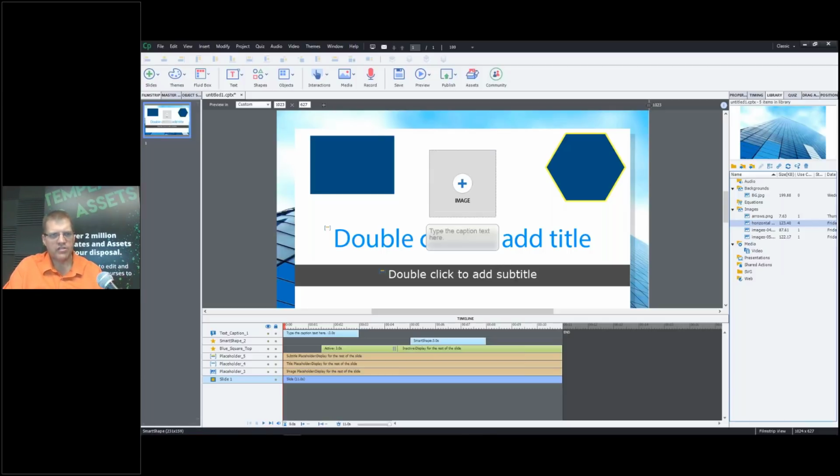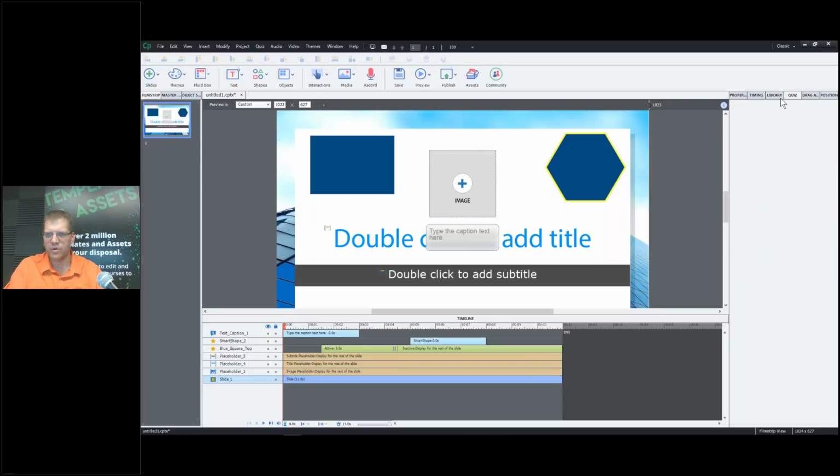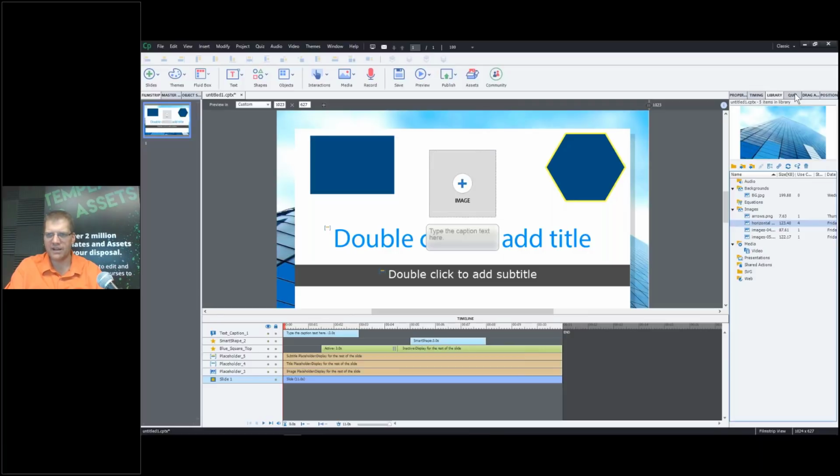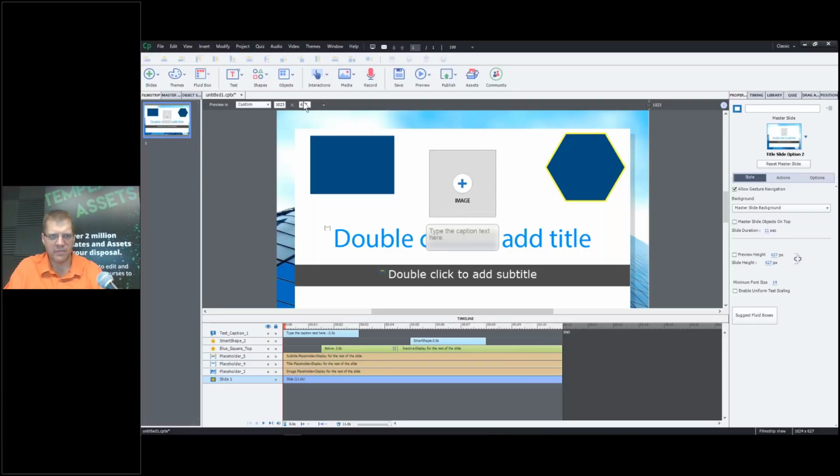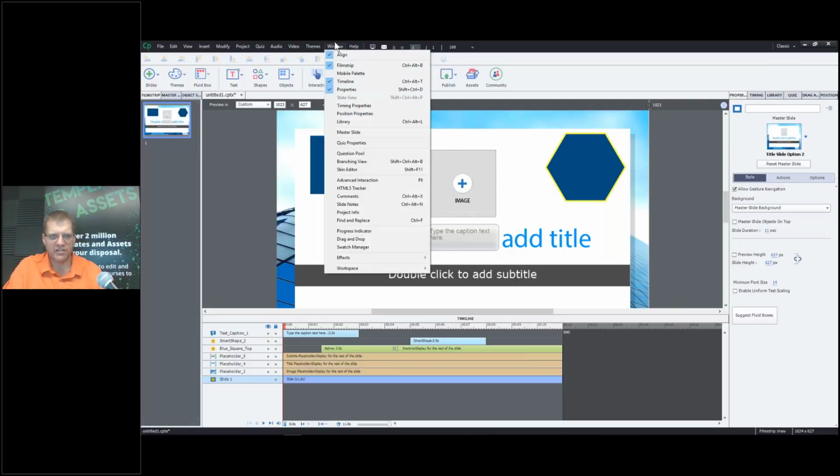Okay, so again, like I said, there's a lot to cover here, and I know there's a lot of questions that are going to come up. There's other panels that will appear over here. You can see I've got a quiz panel and a drag and drop panel. If I had those interactions, they would come up. Really, the best thing I can suggest is, go in and play with them, see what they do, go from there. So you can see there's a whole lot of different things in here that you can bring in and show as well. Some of them come in by default, some of them come in once you put them in, and so forth.